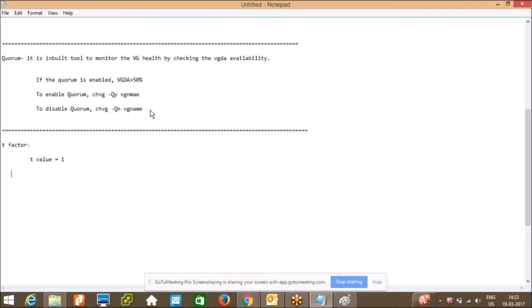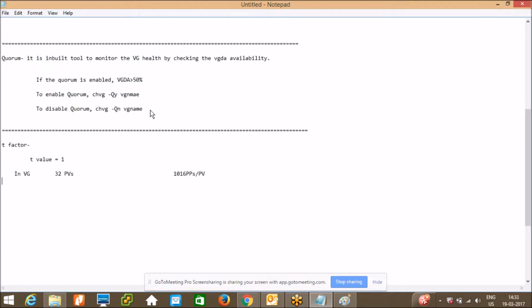And when the T value is 1, in a VG we can add 32 PVs, and in a single PV, 1016 PPs per PV are allowed.